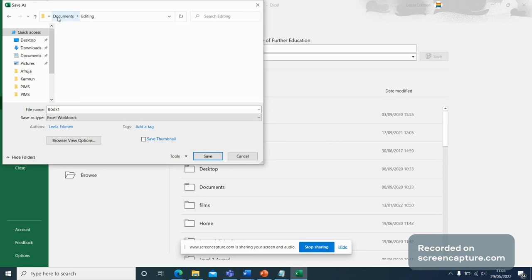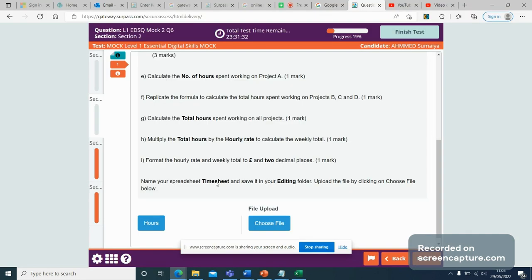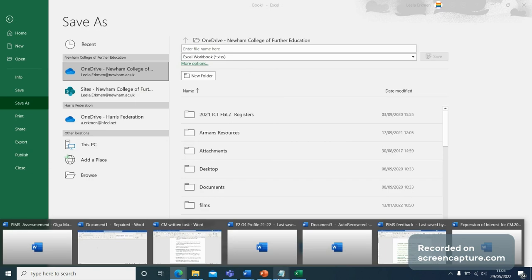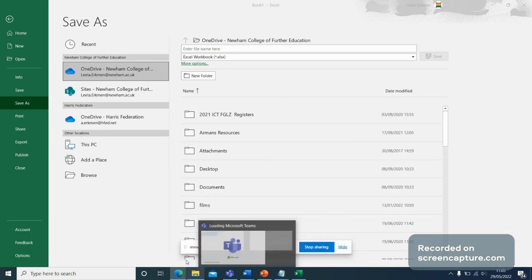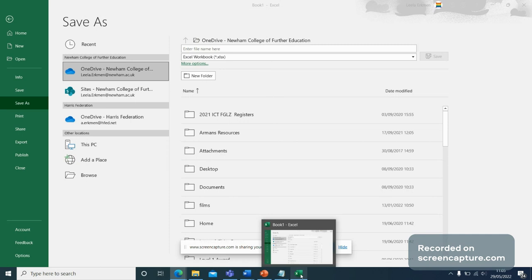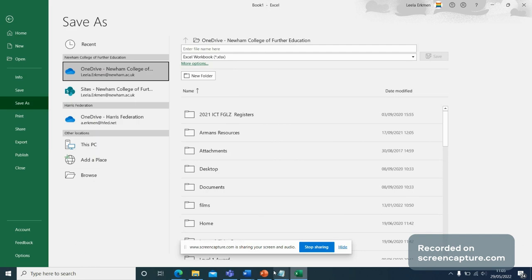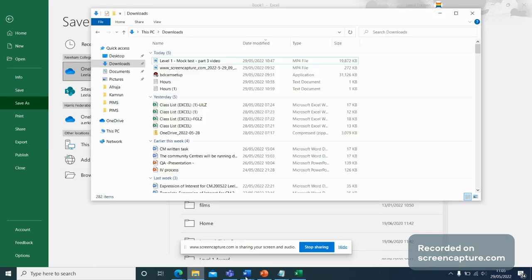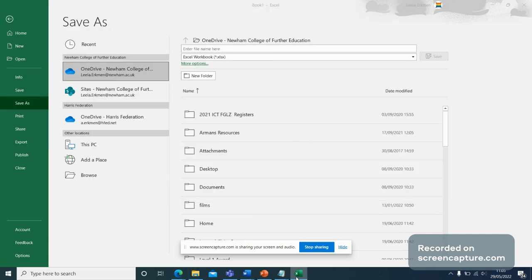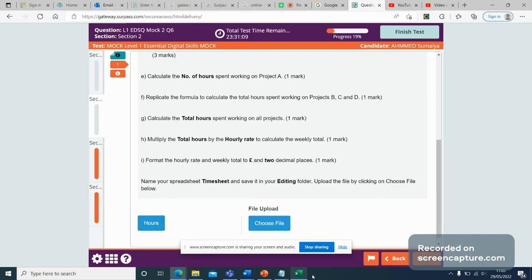See that? Documents, editing. Here you have to give the file name as, let's read the file name, you see timesheet. That's the file name. I'm going to go through these folders once again when I'm explaining part one with you. But for now, where was I? Oh, I missed it again. Oh, here. Sorry. There. Oh no. Where? Let me save the file again, students. Okay, see that?